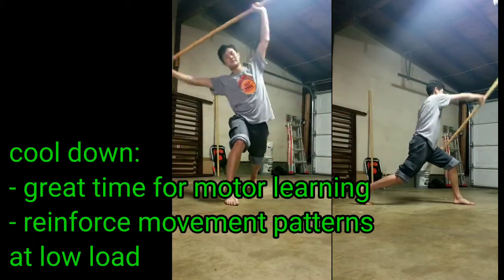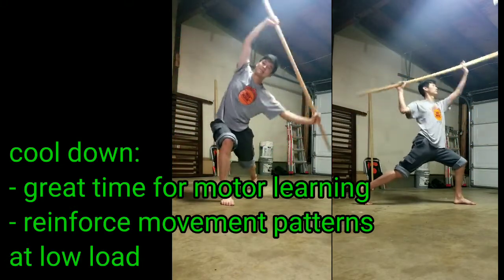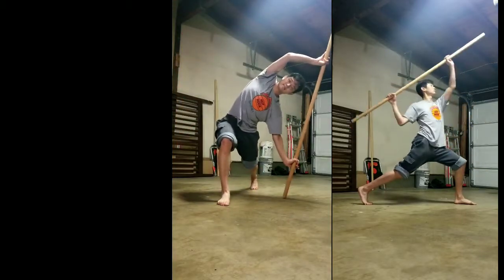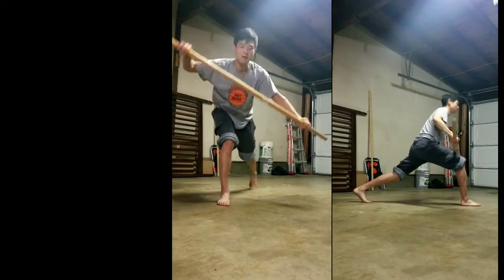So I do a lot of up and down, I'll do a lot of side to sides, and I'll do a lot of rotations. And I'm not trying to stay extremely rigid and still. I am trying to let my body move as much as it feels comfortable to move.